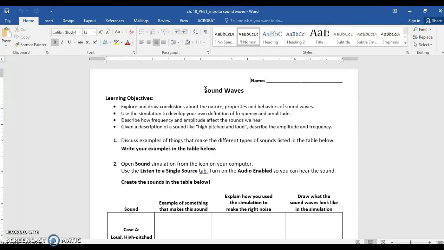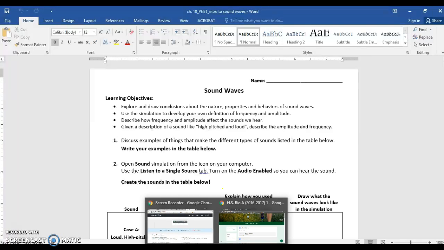Now the waves on a string are what the textbook refers to as transverse waves. But today, with these sound waves, we're calling them something else. They're called longitudinal waves in the textbook, but today we're going to look at a specific example of longitudinal wave, which is sound waves. And to do that, we're going to study the whole process of sound and visualizing what sound waves look like, and what we hear using the PhET simulation once again.